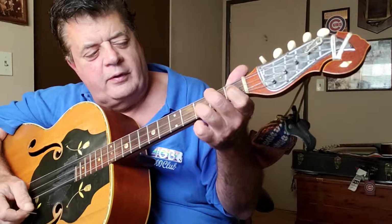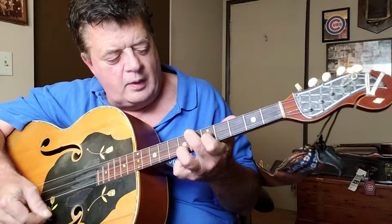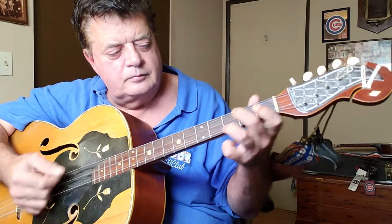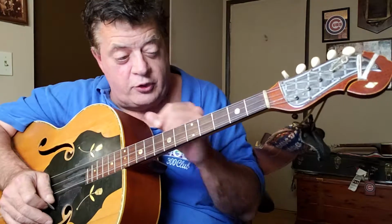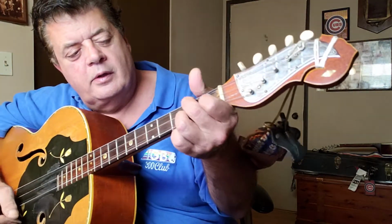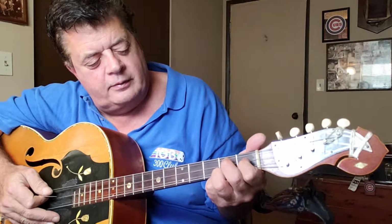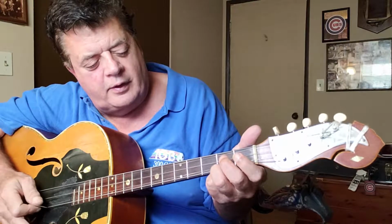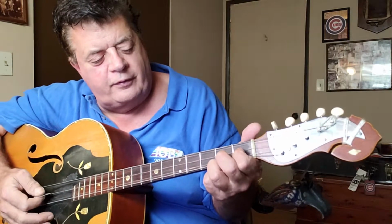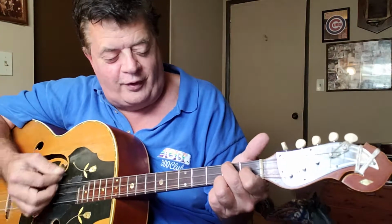So my first finger is on the middle string, my second finger is on the G string, and my 3rd finger is on the D. And I can go the other way. And that's an E. So I've got 3 ways to grab the major, and 3 ways to grab the minor. The minor, here's the first one, where it's a 2nd fret, 1st fret, and 2nd fret. So my 3rd finger is on the 2nd fret of the D string, my first finger is on the 1st fret of the B string, and my middle finger, or my 2nd finger, is on the 2nd fret of the G string.